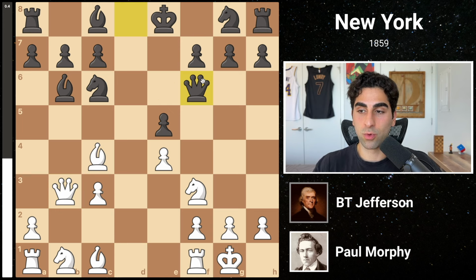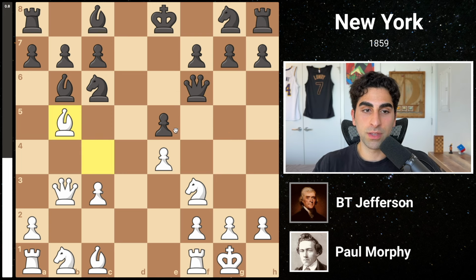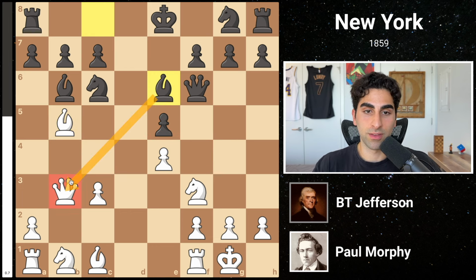Black defends with queen f6. Morphy could play bishop g5 here, developing with tempo, but first he plays bishop b5, pinning the knight to the king. Now bishop g5 would be even stronger because it could win the e5 pawn. Black responds with bishop e6, developing his bishop with tempo.